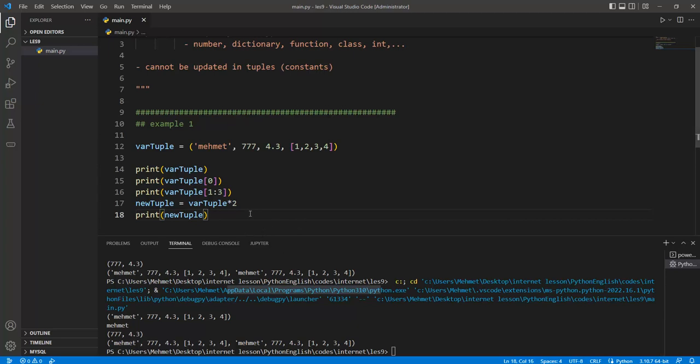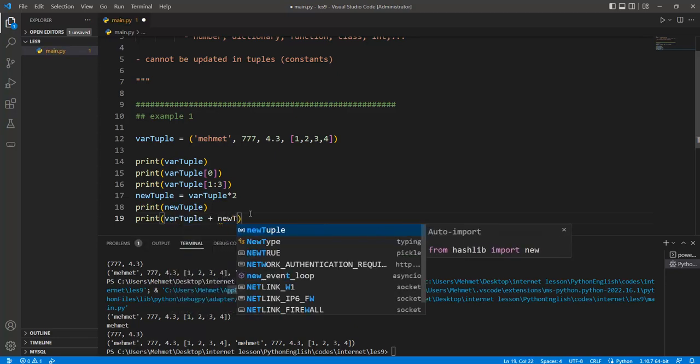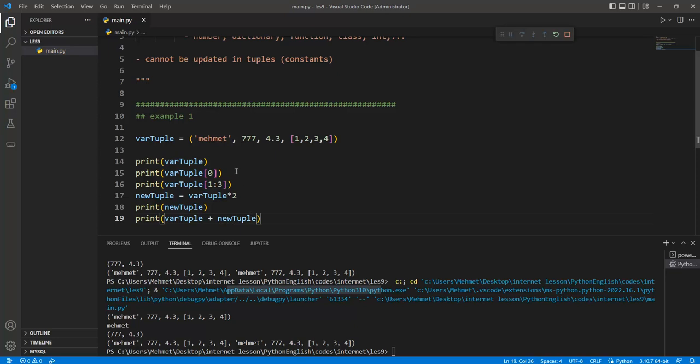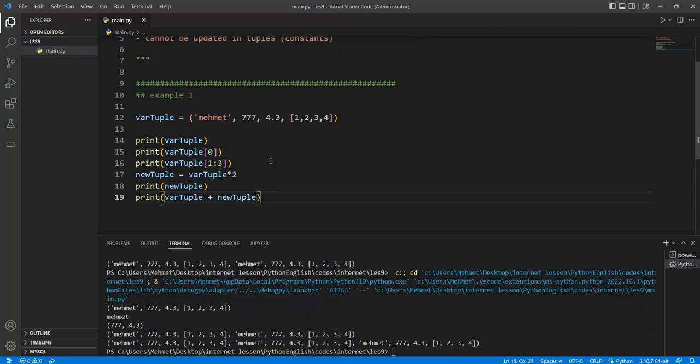Or we can print the var tuple value plus the new tuple, like this. But elements cannot be added to the tuple itself, because we don't have permission to append or add elements here.